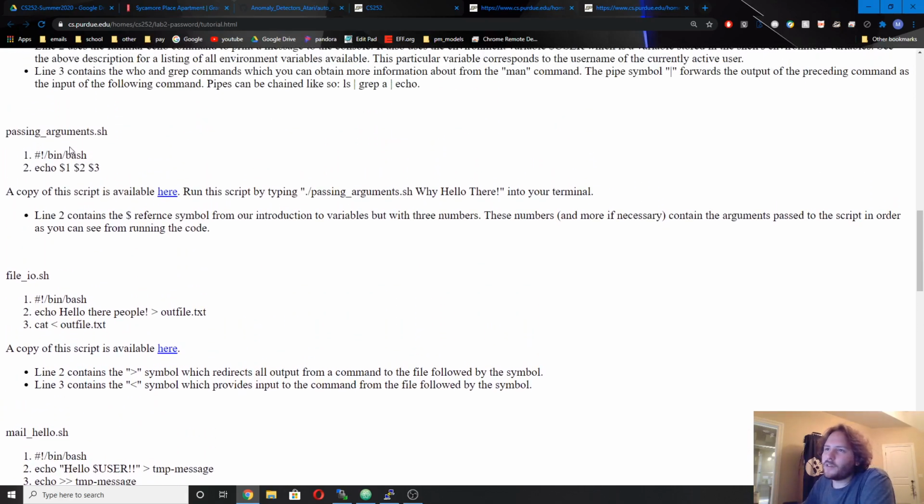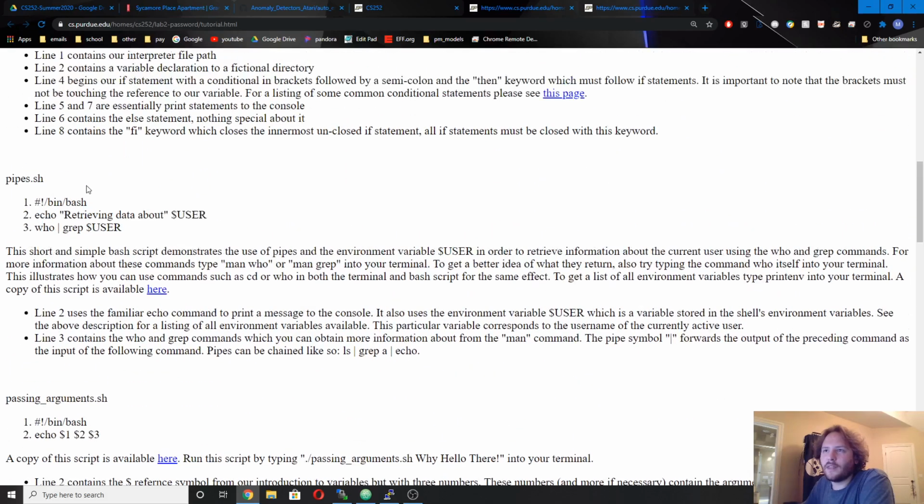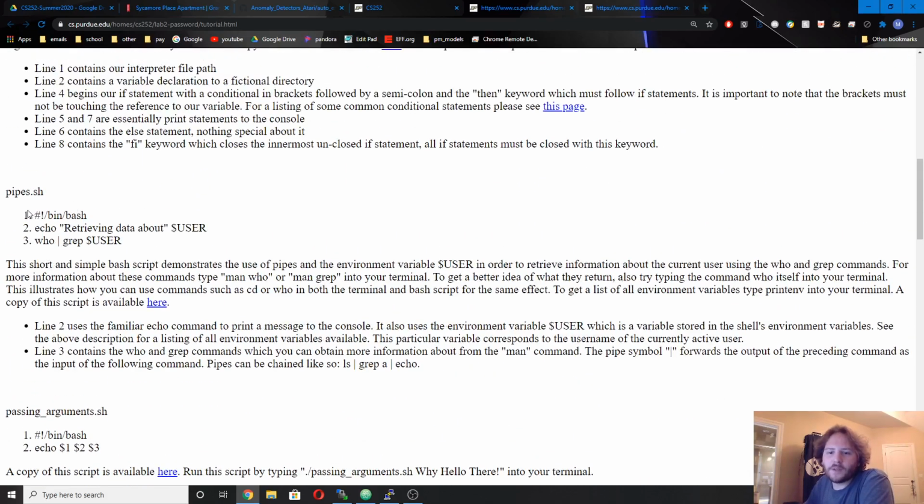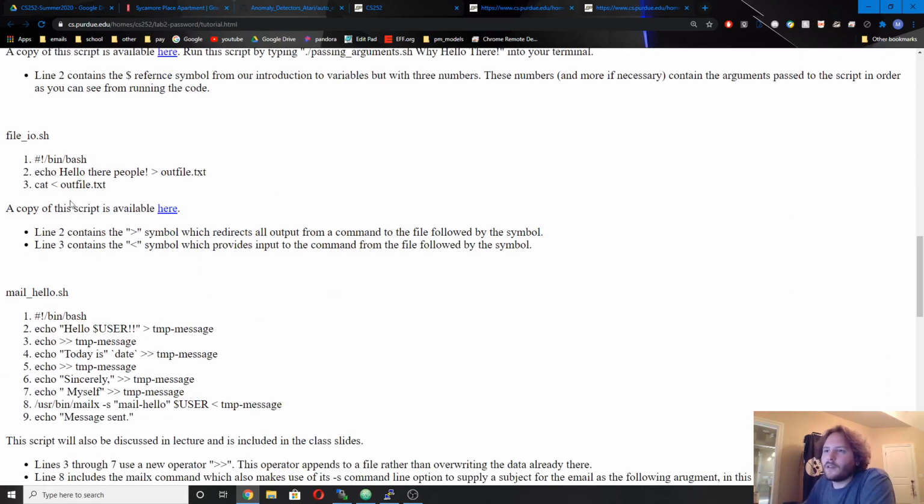Now, it's important to know the distinction between these and the pipes. The pipes are working between programs, between processes. The file I/O redirectors are working between programs and files. So, important distinction.